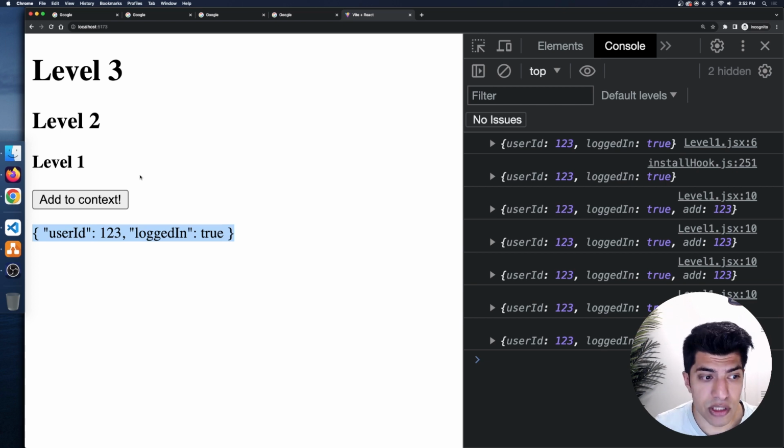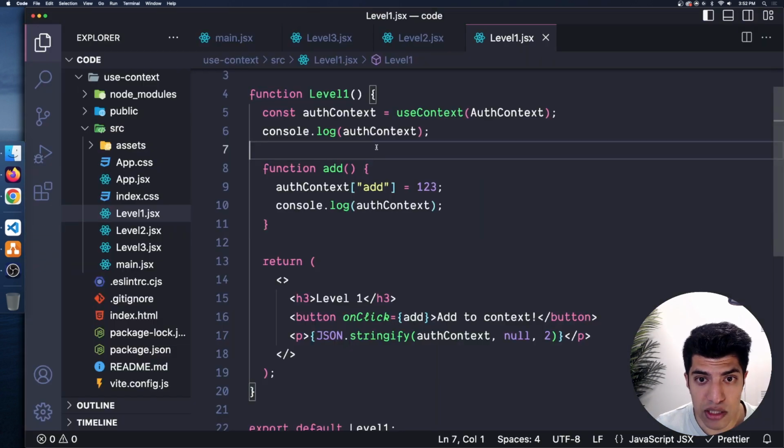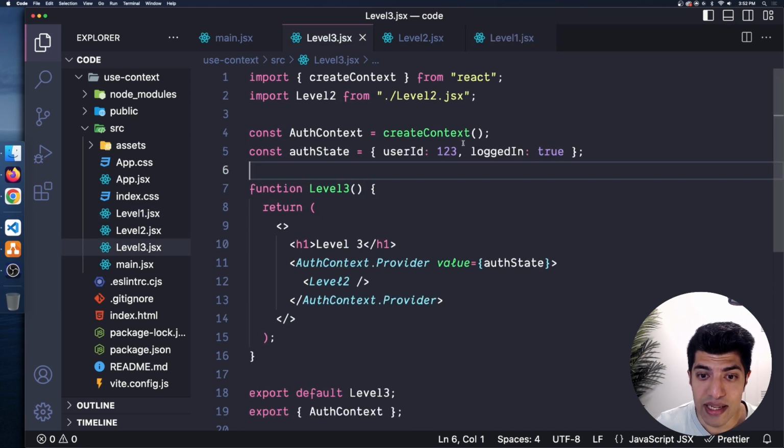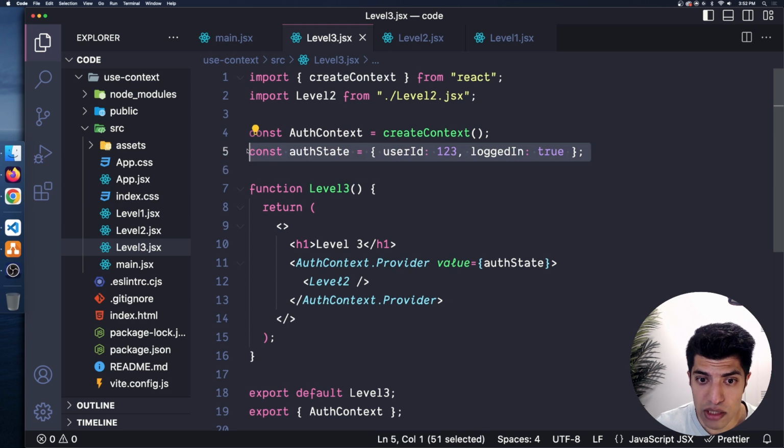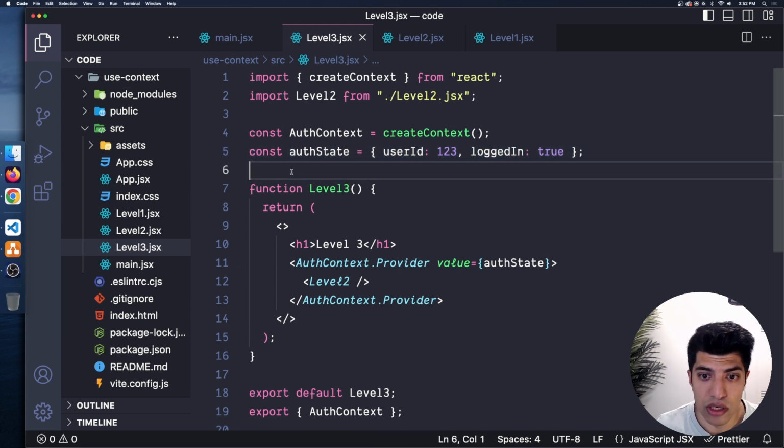We have a reference in any of our child components to this context. And in this case, this context right here, this value, this object in memory, or it could be an array or an array of objects or an object with arrays in it. Doesn't really matter, however your structure is. By default, it's not stateful in the context of React.